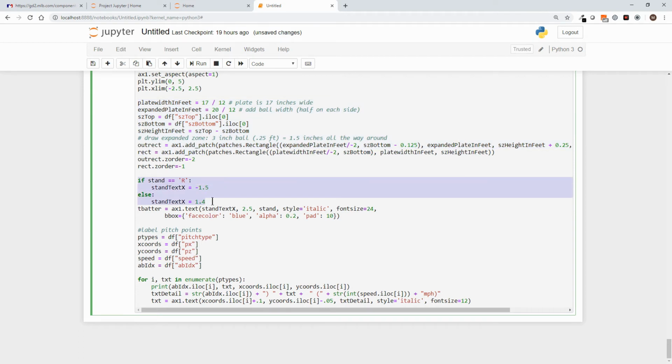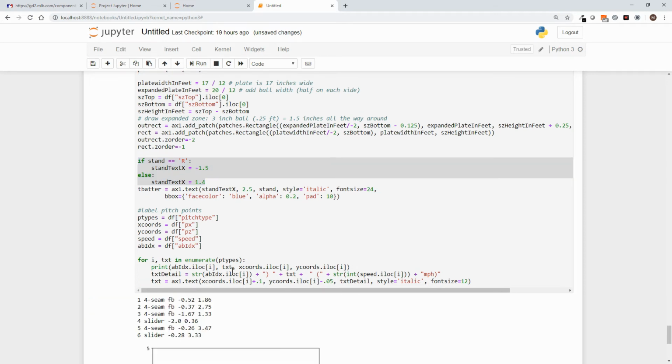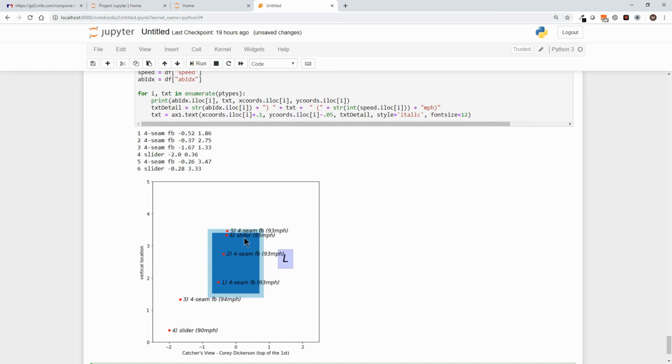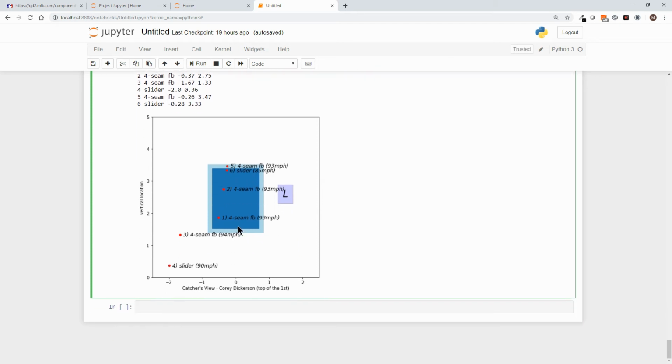But then what I also do is I build a legend. So I enumerate. Let's click and show. In this case, not a formal legend, but I'm putting the text. I'm building a text box similar to the way we did the right and left text box. I'm building that right next to the dots. So now you know that this pitch was the first pitch.